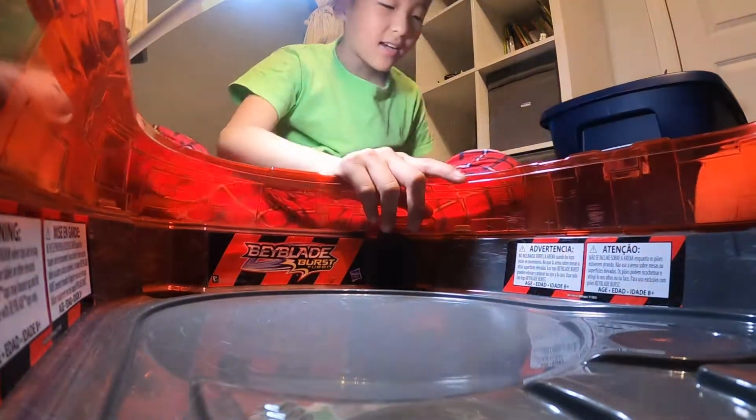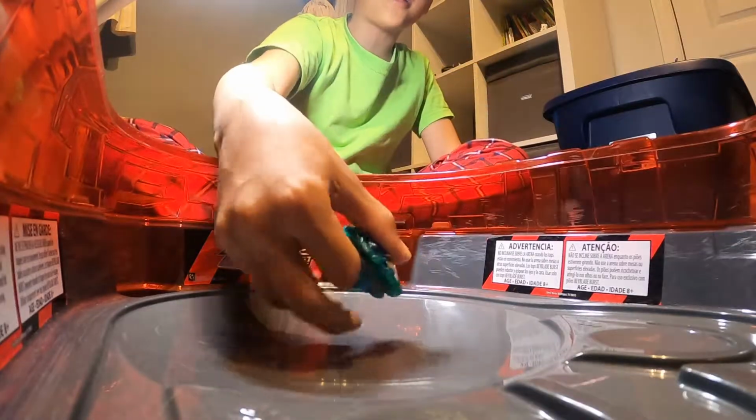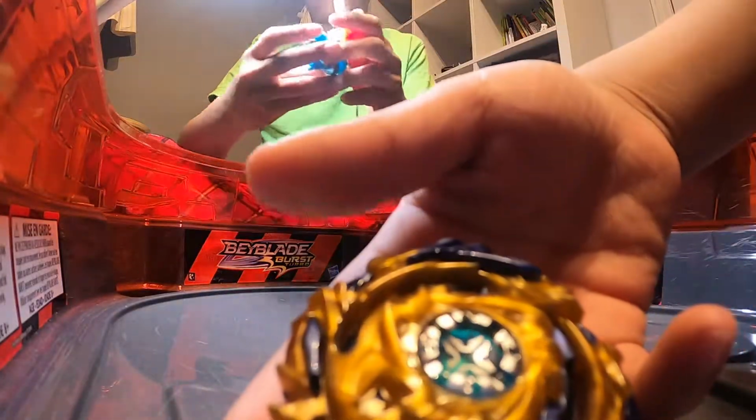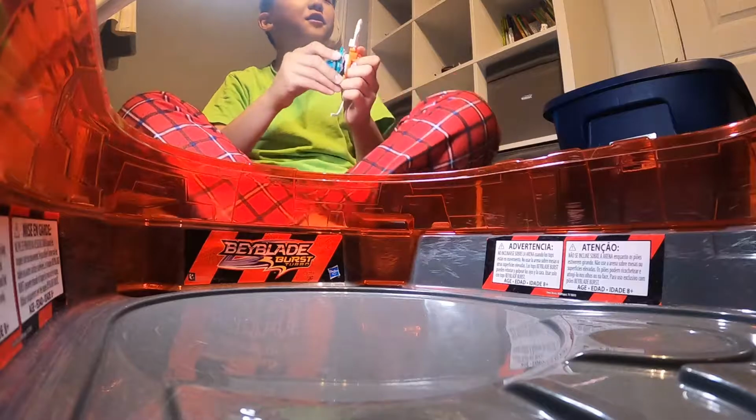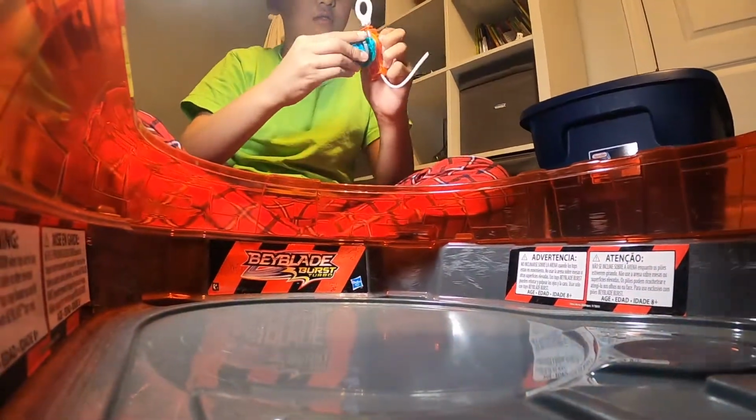Guys, hi guys. So today we're just gonna do an edit on Guard versus a fake Fafnir that my friend gave to my brother. Three, two, one, let it rip.